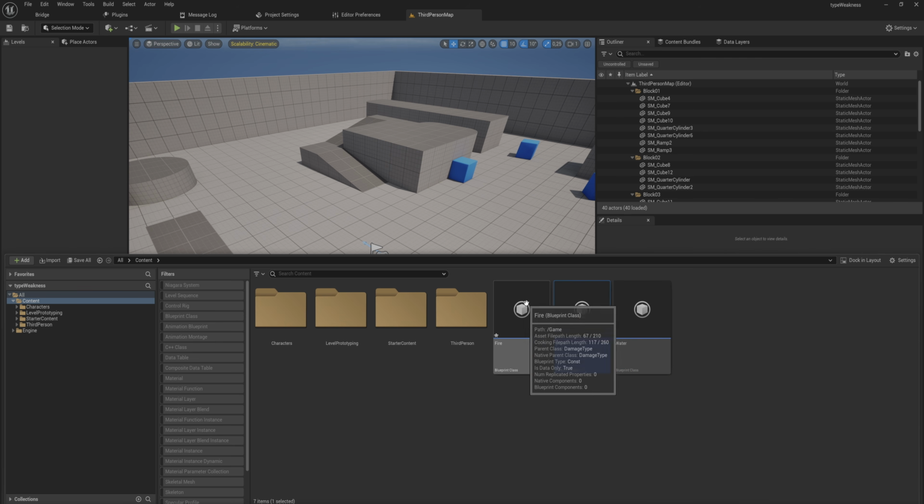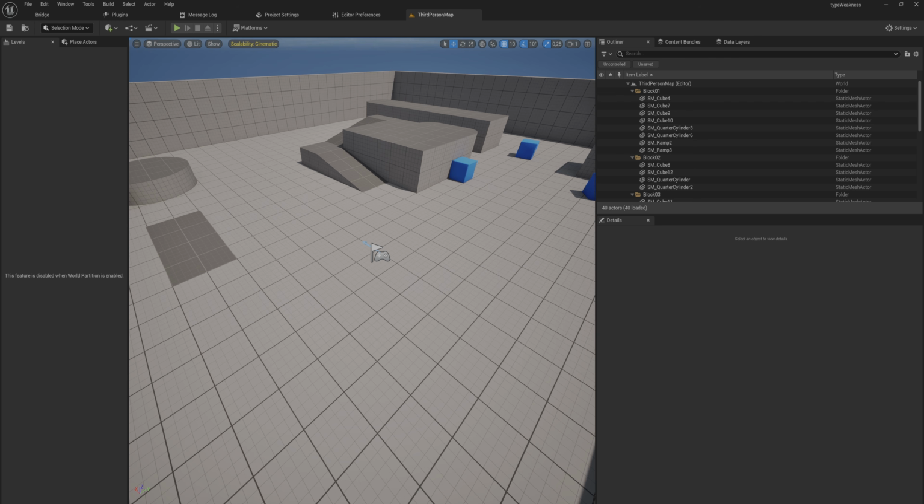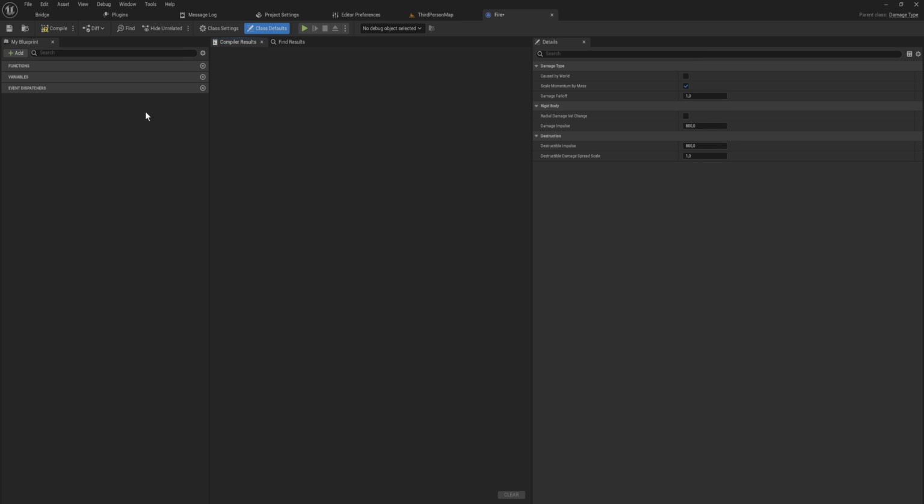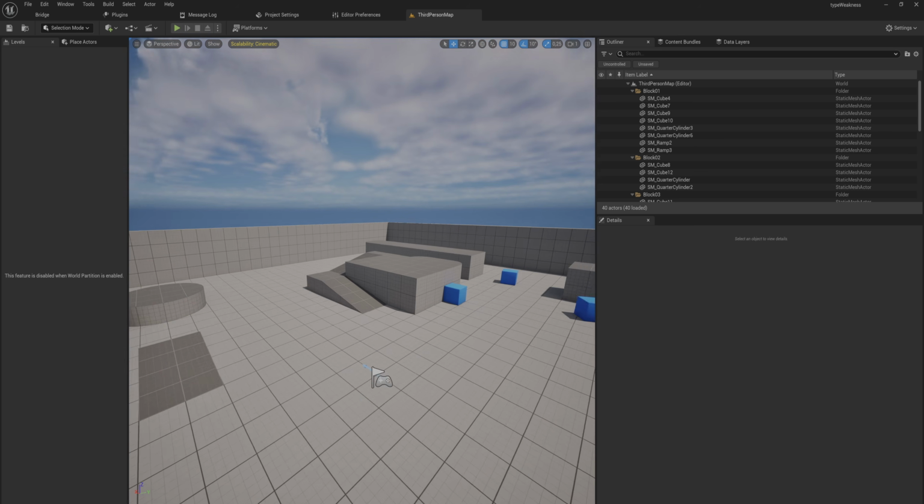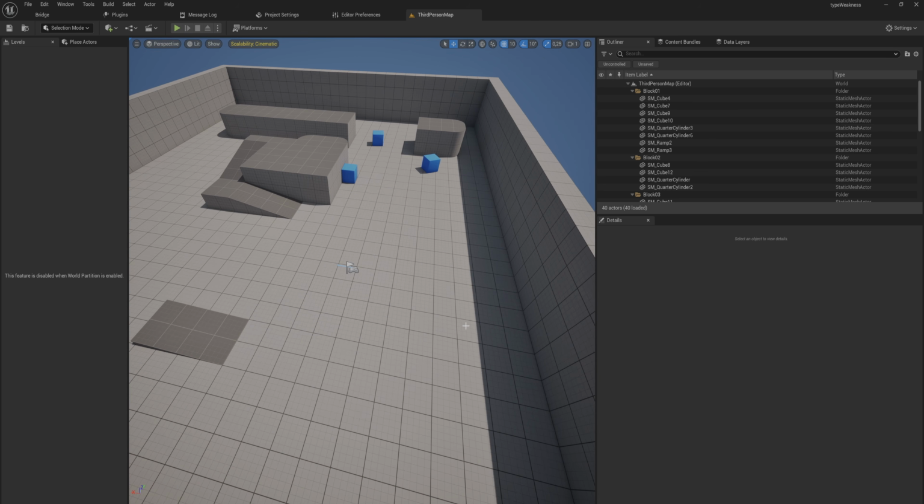So we now have three different damage types, and you might think you need to start programming stuff in here, but the damage types themselves don't really have any functionality for the most part. They themselves are mostly intended to be used with things like world damage and that kind of stuff. But we can bend them into what we needed to do, which is a resistance or weakness type chart. So let's just close these things down because we don't really care about them for the time being.